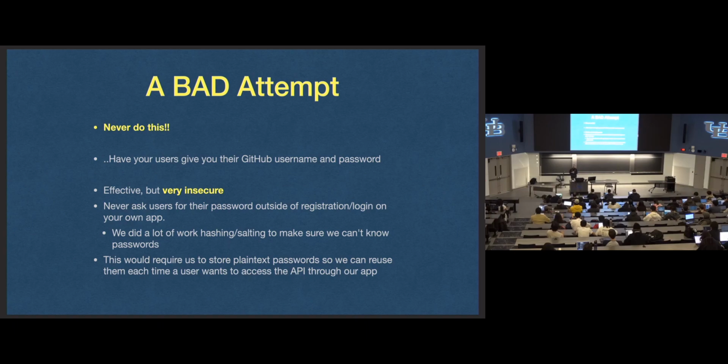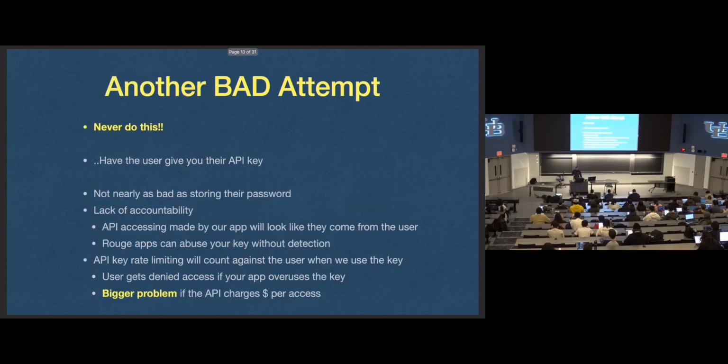And just generally asking the user to trust us with their entire account is bad. This is the reason why we would have an API key to begin with, so we don't have full access to the user's account. We can't go in and change their password with an API key, for example. So terrible idea. Okay, so let's move on to the API keys. We just learned what API keys are, so hopefully API keys can save us here. Let's have the user generate an API key and hand that API key over to us. And this is actually pretty close to the eventual answer that we're going to have. This is pretty close to good, but it has some issues.